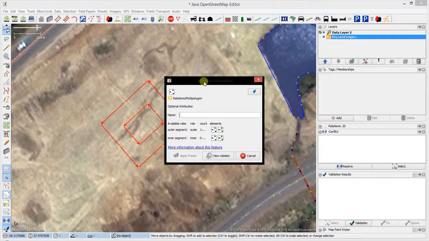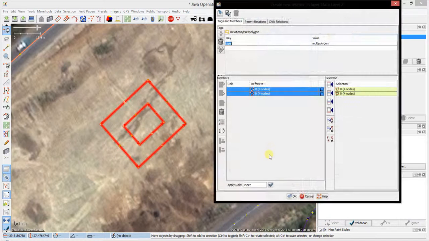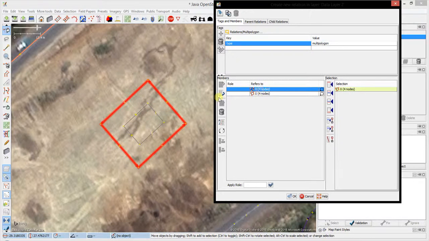Once you click on that, you can name what it is. So if you know the name of the building or feature, you can add it here. If you don't, simply click new relation. So once you click it, you'll see both the inside and the outside are selected here, and they're both highlighted over here as well. How I know which to put the inner and outer role on, I don't. So I simply select one and it remains highlighted over here. So now I know that's the outside part. So I add outer and click there, and it'll add the role of outer, where this one then becomes the inner.